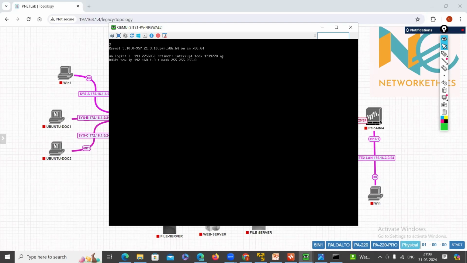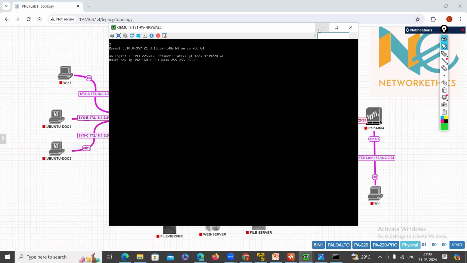Okay, so if you want to know how to access the console and how to configure everything the very first time when you get a fresh Palo Alto firewall, I'll share the link for you to refer to, guys. After that, you can decide. Okay, as of now, how to create this lab, how to upload the image files, how to access the console, everything I'll teach you in the live sessions.